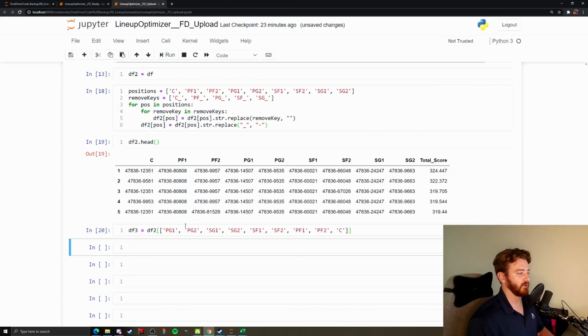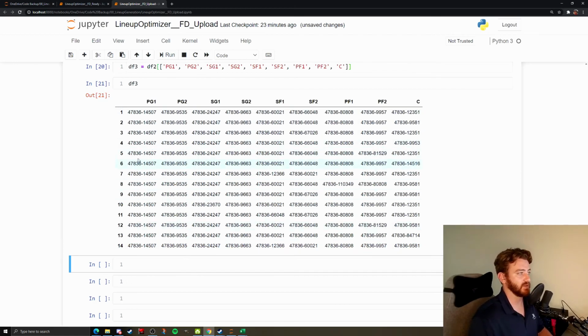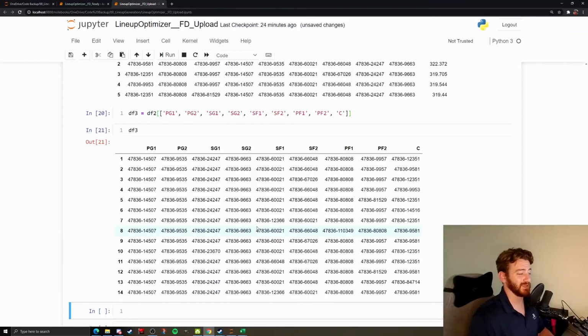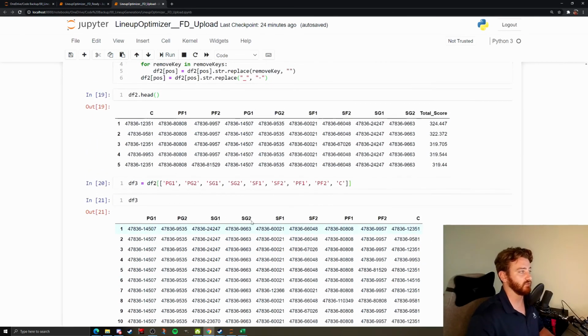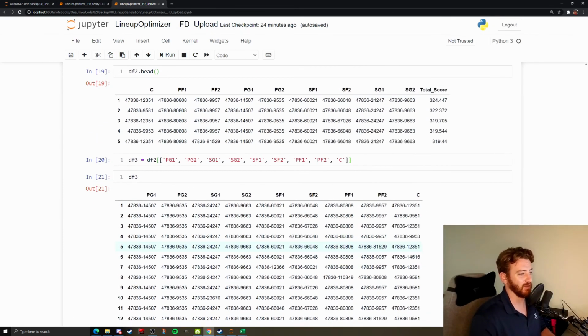And then we can recreate a new data frame that's in the right order that we can upload to FanDuel. Because again, it's going to have to be point guard, shooting guard, small forward, power forward, center. That's how it gets uploaded. That's going to save you the trouble of going through and picking each one individually and moving it into the right column when you move it over. Not a big deal, but again, small quality of life things matter.